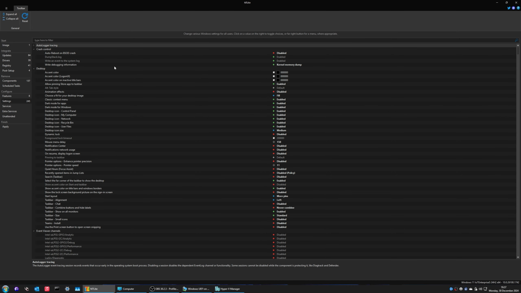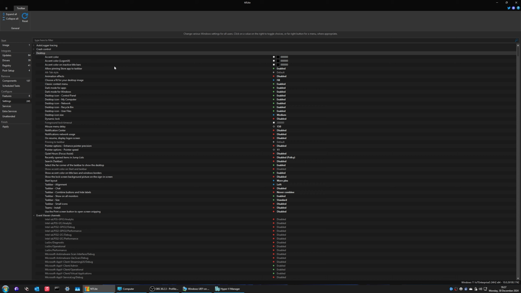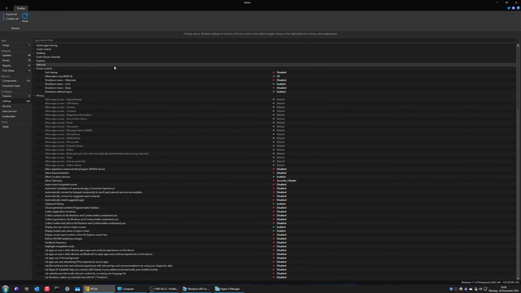And the settings, we can expand everything. I'm not gonna go here. Crash control is just like I want it. I will not go into every setting. I let you check within NTLite for the settings. For now, I just use my profile. Since it's shared, you would have no problems using these settings. But I will go to the important ones.